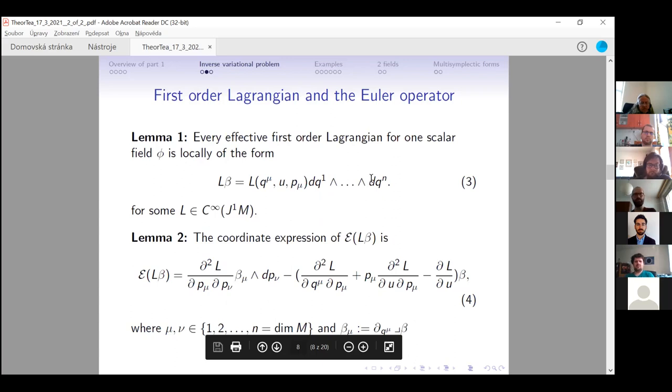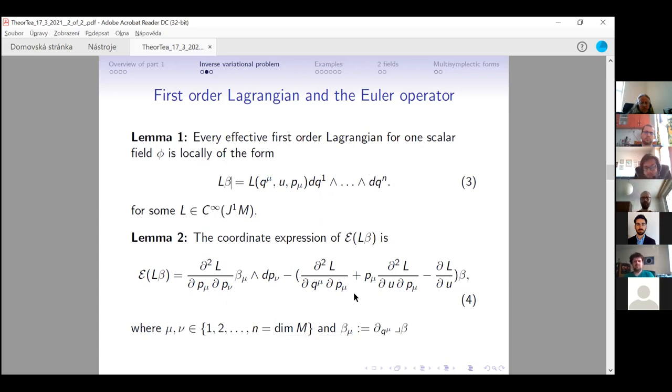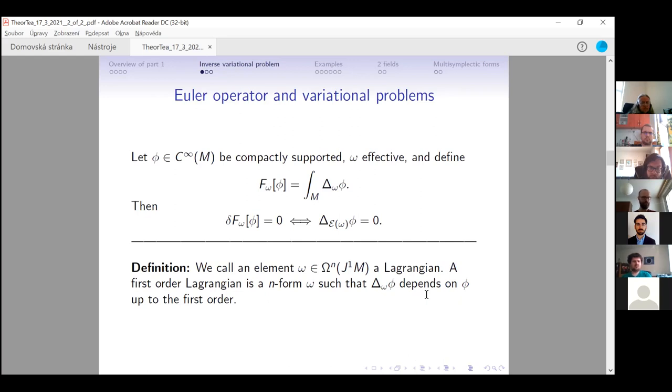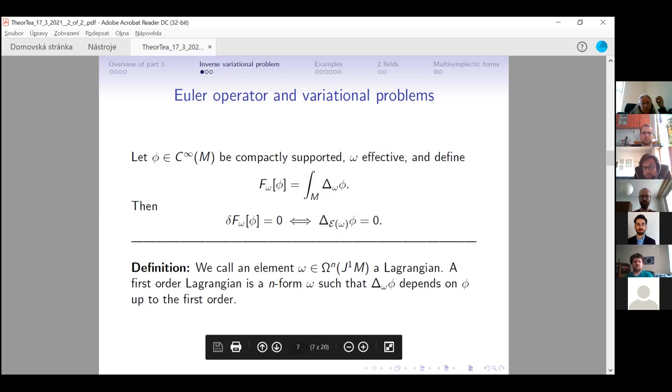And now, in fact, why do we introduce this notion? Because I want to have an equation on M defined for a function from M to R, and I ask whether I have a Lagrangian with respect to M. If I pull back everything down on M, it must make sense in this setup. And so I'm asking which kind of forms on J1M correspond to first order Lagrangians in the classical sense on M.